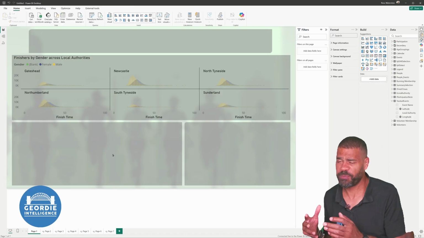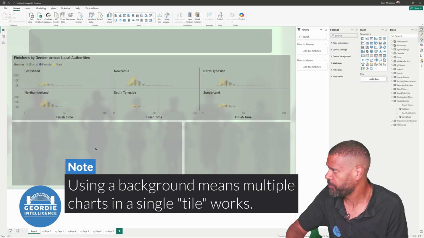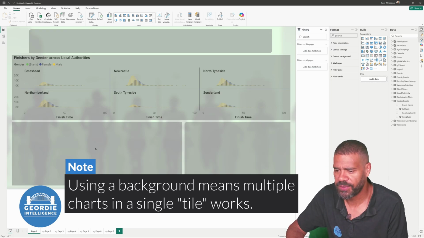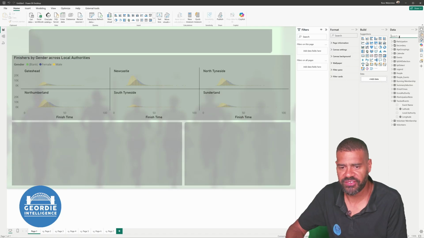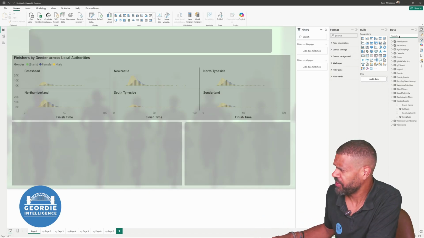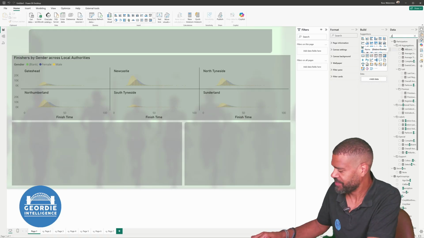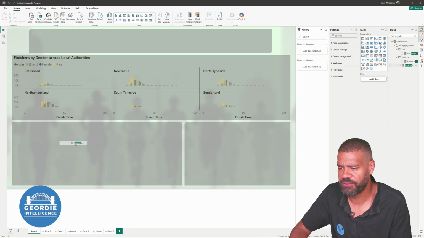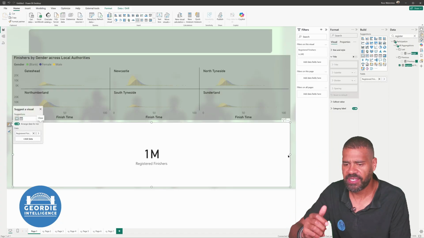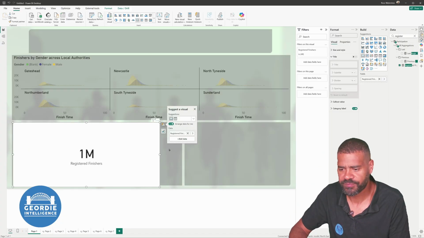Okay, on here now we're going to put a couple of charts on, and see what you think. So the first one I'm going to put on is quite a simple one. Registered finishes. Now, should we do registered finishes or should we do distinct finishes? Let's do distinct. No, let's do registered. Okay, because we still want to talk, don't we, about actually how many people have done these things. So let's put registered finishes in there.